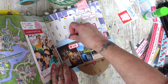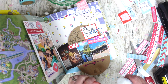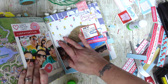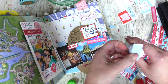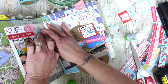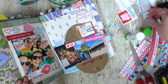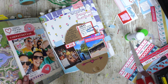Wondering actually, I might use, let's tear that and use these as well. Also adds a little bit of extra colour here. So we'll do that on there as if that's a piece of washi. And at the top as well, and then it ties the two pages in together. I do like a page with a conversation. I think they're always fun. There, I'm happy with that. That looks quite cool. I'm just having a look. Oh, the oven's just gone off.